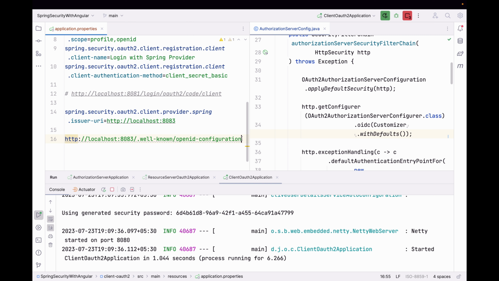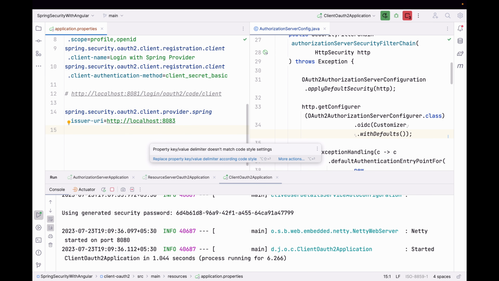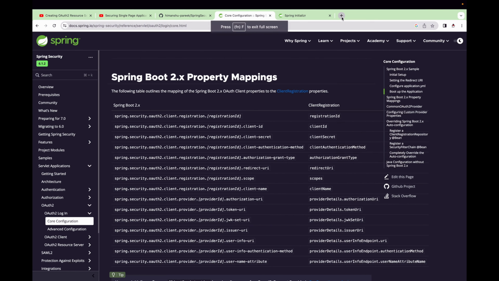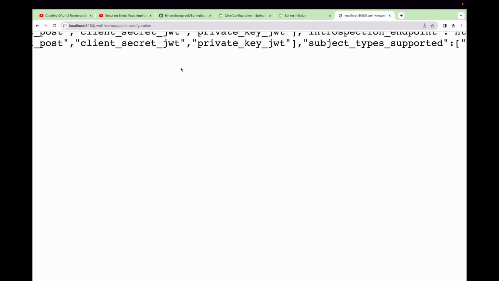It will append that and use that information to inject all those configurations. And we have already seen in the previous video that the resource server also does the same. So let's copy this for now. Since our authorization server is running, we can go here, and we got the response.